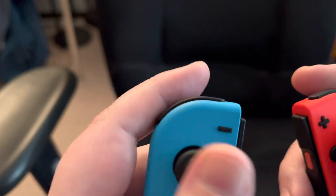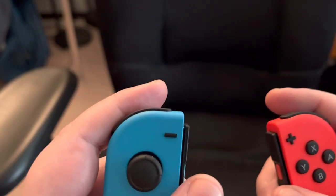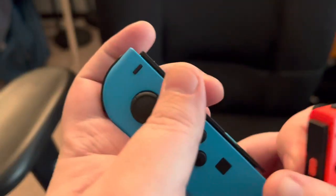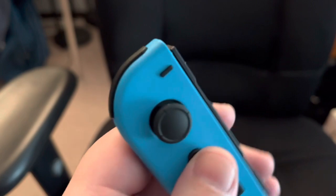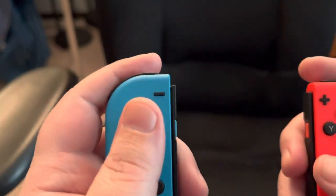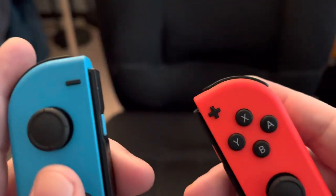Yeah, they're neat. You can use them on the console. You can use them handheld like this and play old games. But when holding them like this, they're so thin, and they're so small. The buttons are small. They're cramped. They're close together.